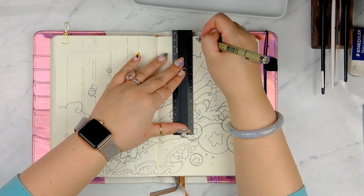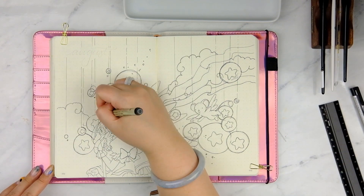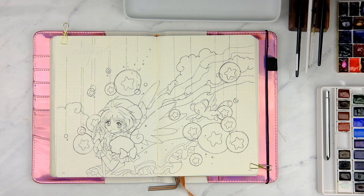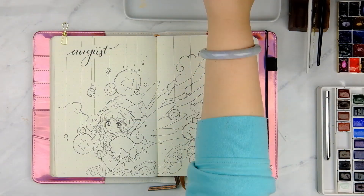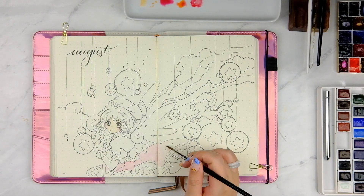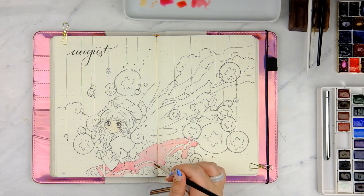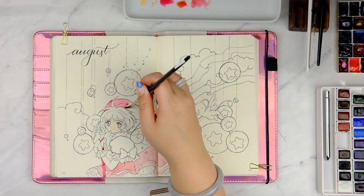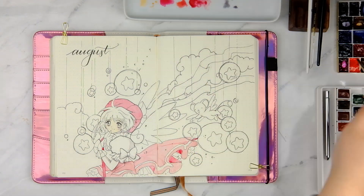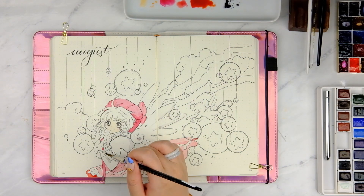For those of you who can recognize it, my theme for this month is Cardcaptor Sakura. I grew up in the 90s and Sakura was kind of like a little hero of mine — I absolutely loved her. Recently, maybe a few years ago, there was the 20th anniversary, which kind of makes you feel old, and they did release a new series at that point. A lot of these spreads are inspired by the art of Cardcaptor Sakura and also by CLAMP, the artists, based on illustration books I've collected over the past 15 to 20 years.